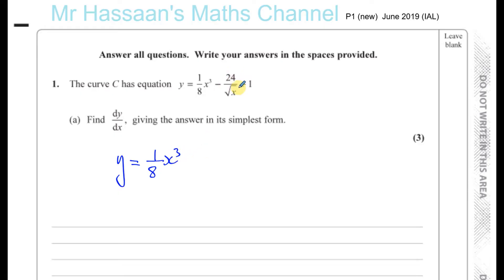So this is going to be 24 times, now root x is x to the power of a half. As a numerator, that will be x to the power of negative half. That comes from the rule that a to the power of minus m is the same as 1 over a to the power of m, and also from the rule that the square root of a is the same as a to the power of a half. So it's written in index form and it's now written as a numerator and you've got your plus 1 at the end.